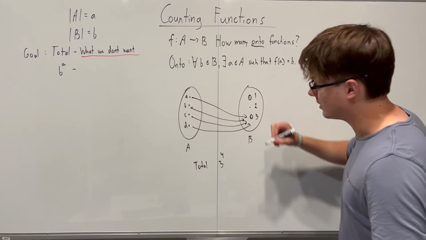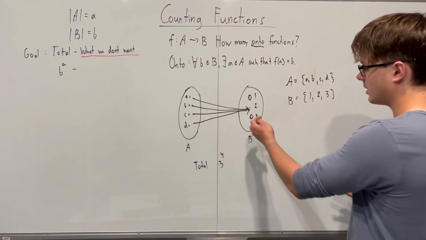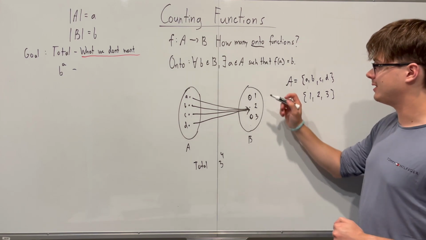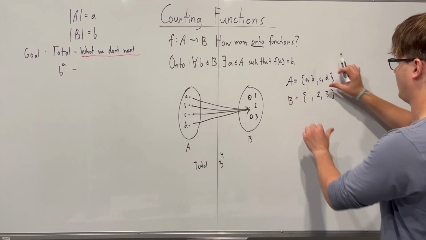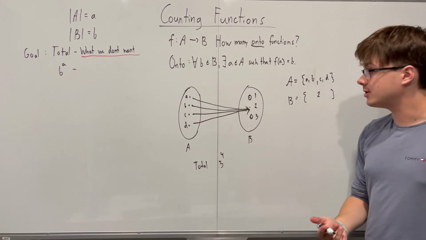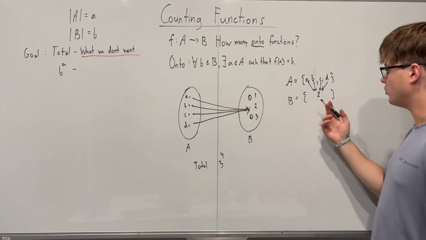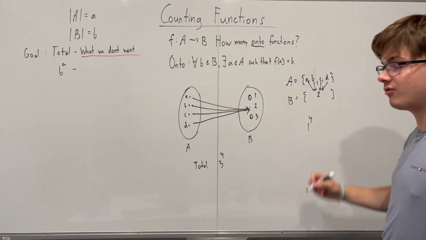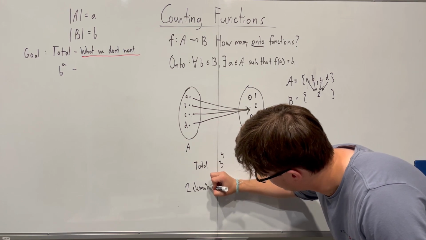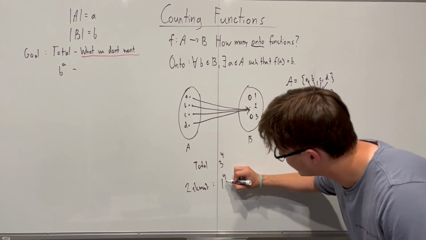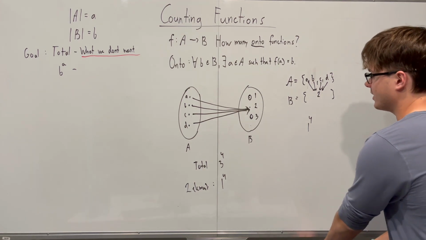Okay, what if instead we decide to keep 1, but not map 1 and 3? We want to map everything to 2, for example. Well, what is that going to look like? So we take a function where we don't map anything to 1 and 3. Well, we might as well pretend like 1 and 3 aren't there then. We're just mapping everything to 2. So what does that really mean? Well, how many possible functions can you create that only map to 2? Well, it's going to be 1 to the power of 4 again. So you find that when you want to map a function that doesn't go to 2 elements, it's going to be 1 to the power of 4 for each variation, each combination of this sort.